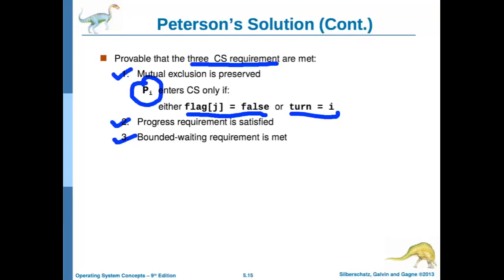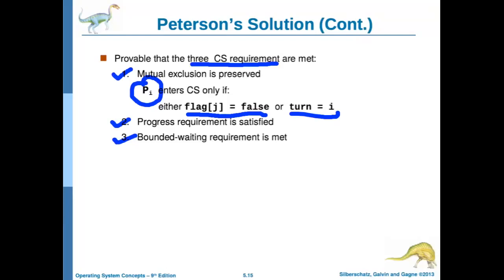And the most important part is there is an assumption about whatever updates we are making, turn is equal to i. See, the very first thing, how we started our discussion was something like counter plus plus. And even though counter plus plus is a single statement, it actually results in 3 machine level instructions. The same thing could happen for turn is equal to i. How do you think this is atomic?